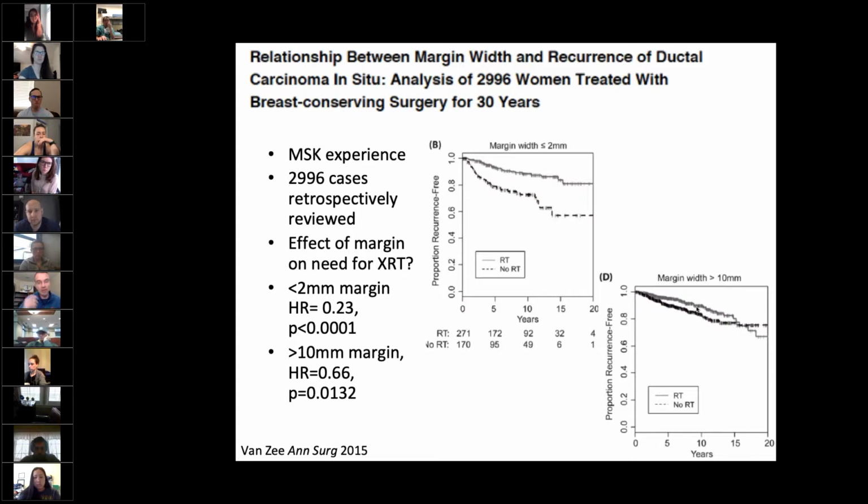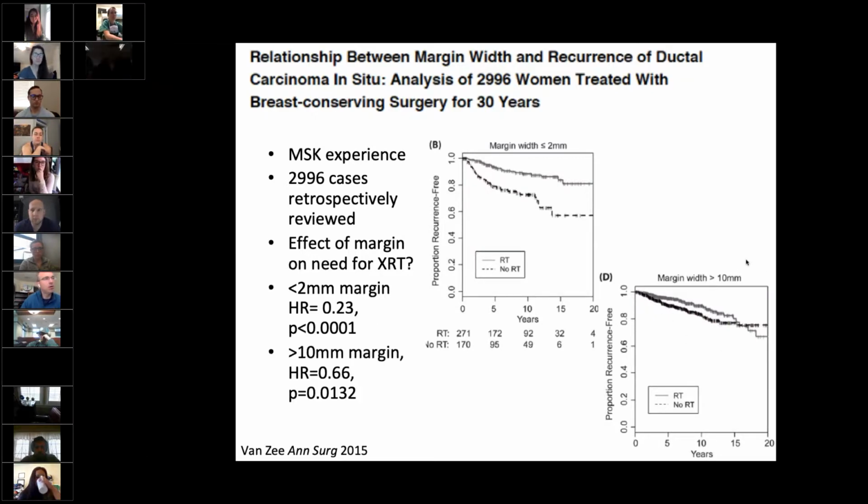I had a patient recently who was 65, really didn't want to get radiation, and so I did a very big lumpectomy on her, planning to get a wide margin. She had a very small focus, like a 5 millimeter focus of DCIS. I got a 1 centimeter margin. We did not give her radiation because, you know, her risk of in-breast recurrence is probably a little bit higher, but does it really matter for her with a small focus of low-grade DCIS? So I felt comfortable with her not getting radiation based on some of this data.